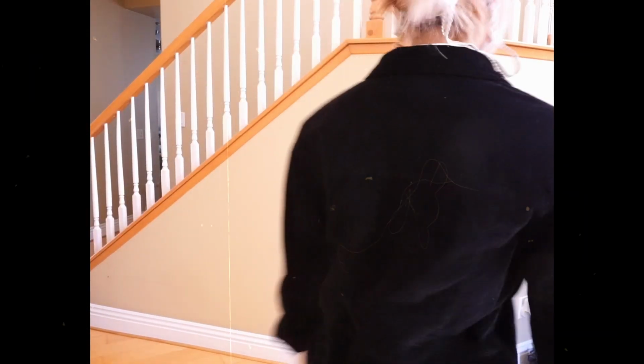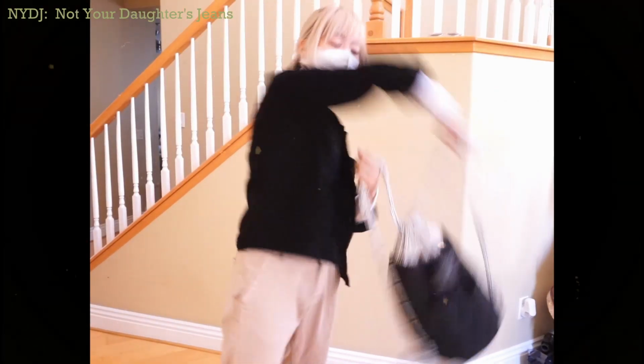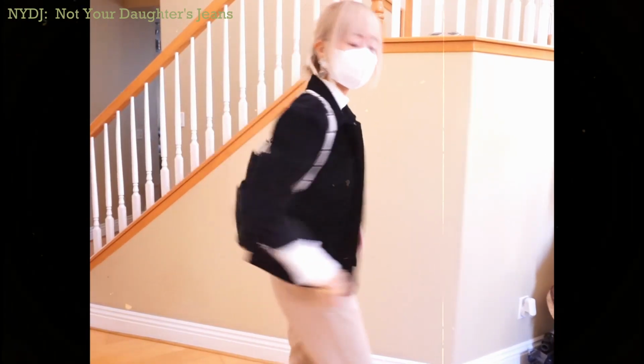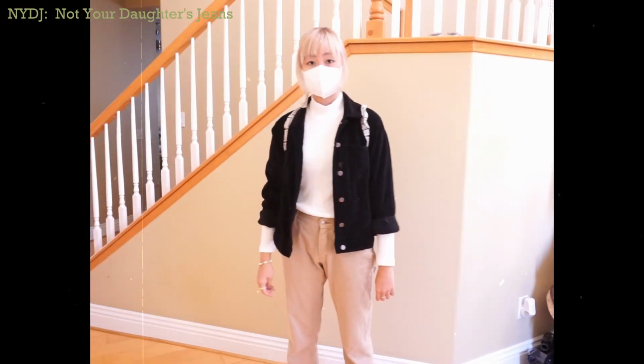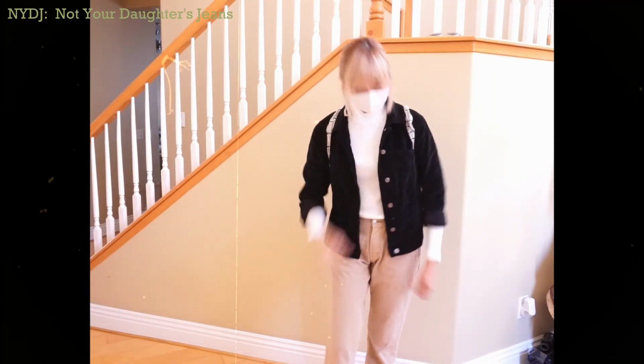Back to my grandmother's closet, she had this corduroy, almost denim jacket looking pattern. She was gonna throw it away, she never wore it. So I was like, ooh, may I? So I took it away from her closet and brought it to America. I very much like it. It's just really simple and neat. I think it will be perfect for the fall. I can just wear something light inside or just anything like a turtleneck too.